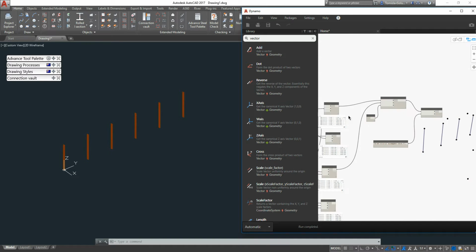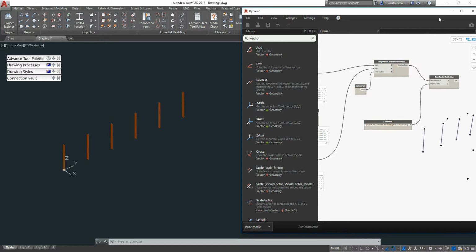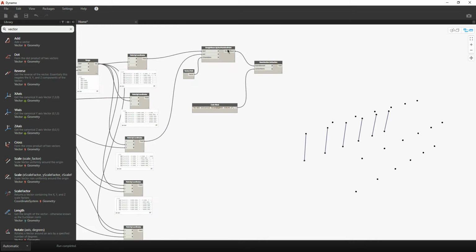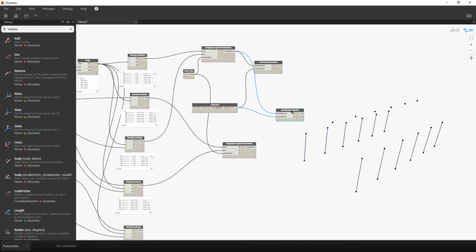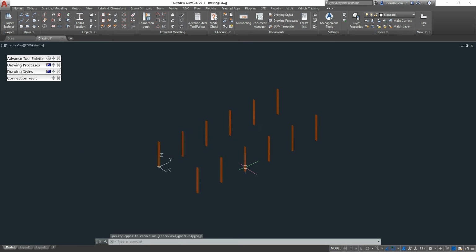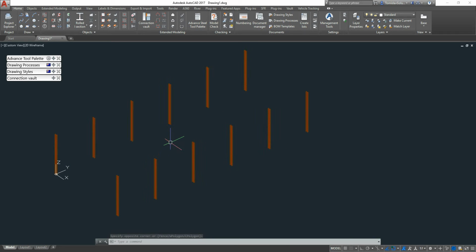So we don't need those 2 anymore. So that's one side of our structure. What we can do is copy that again. I don't need those 2 start and end points anymore. I want the other side. So I want start point there, end point there. Okay, and then we can also do the same thing with our set section. Straight beam connects to it, and we're still going to use the same section. Come back to Advanced Steel, and there's our second wall.